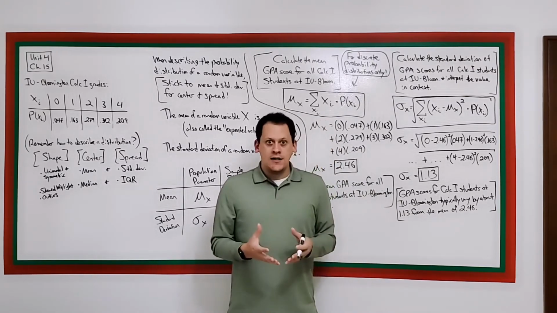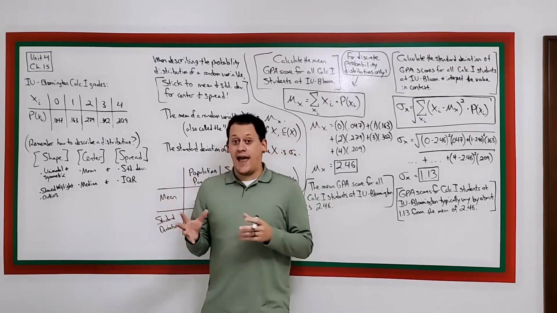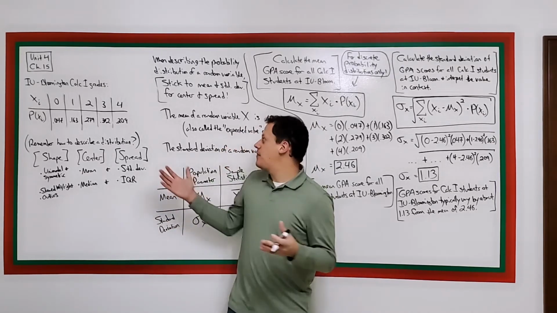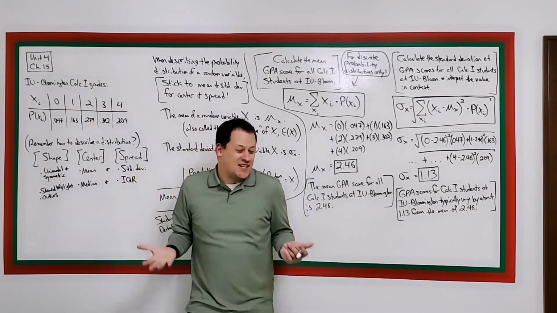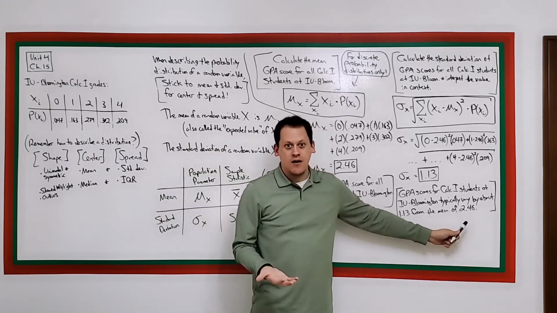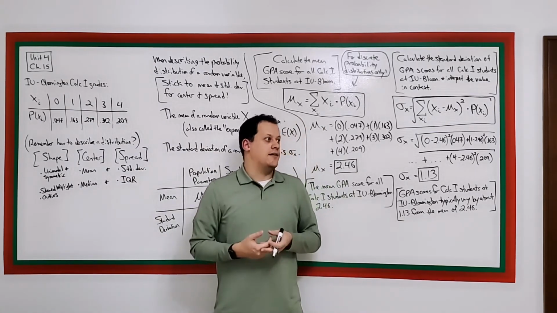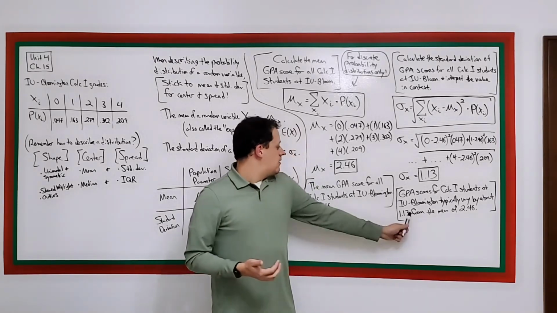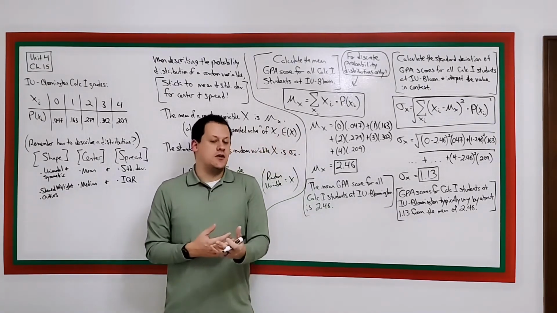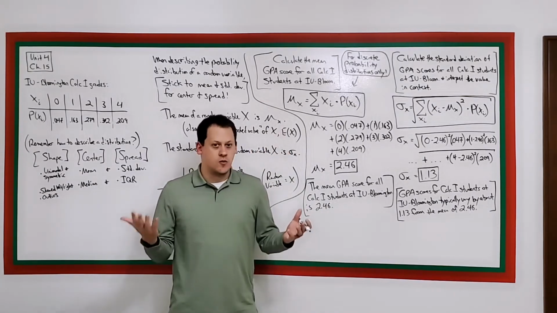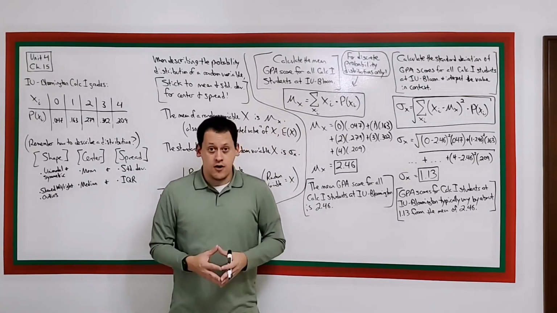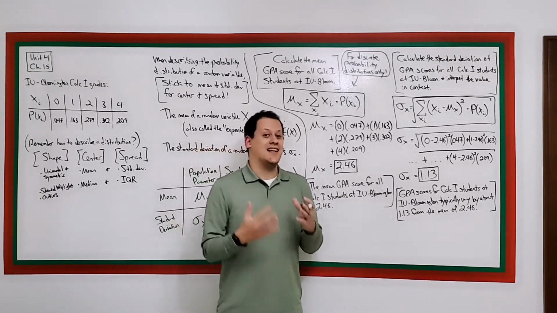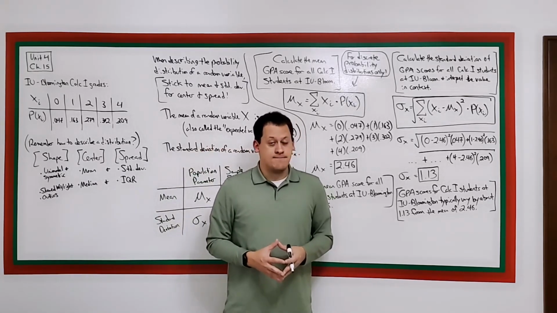And in most contexts, your variable is going to have units. It just so happens that GPA scores don't have any units, so we didn't have to put any here. But for most variables, like if you're talking about height of people, you're going to want to make sure that your interpretations include the units, whether it's inches or centimeters or whatever the units are for your variable. Make sure you include that. That's part of the context that you need.